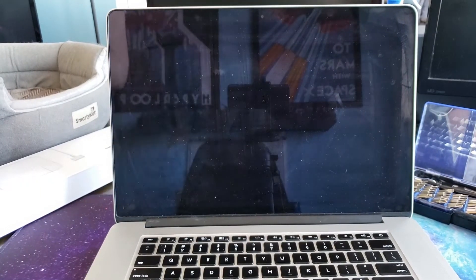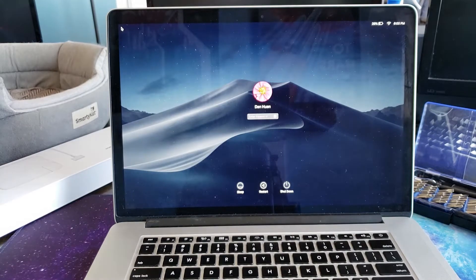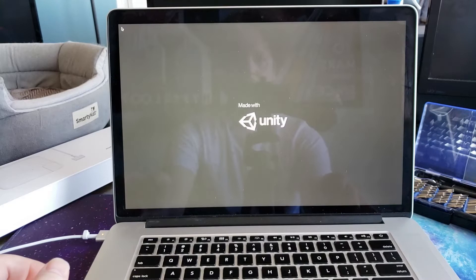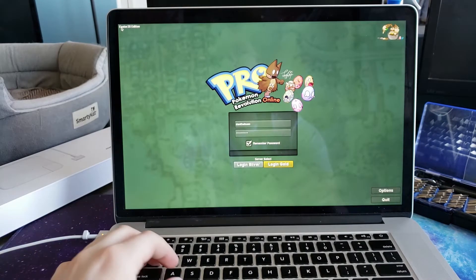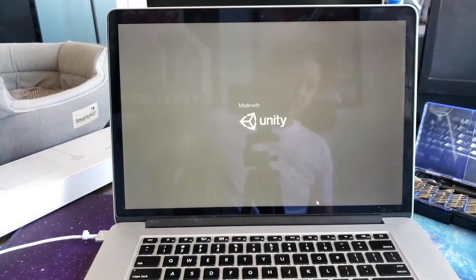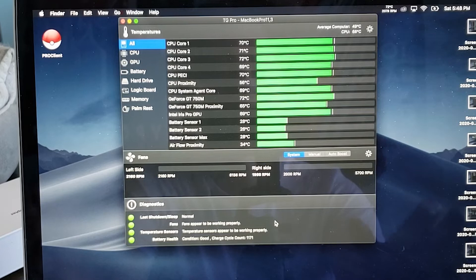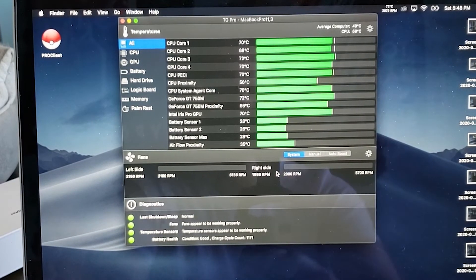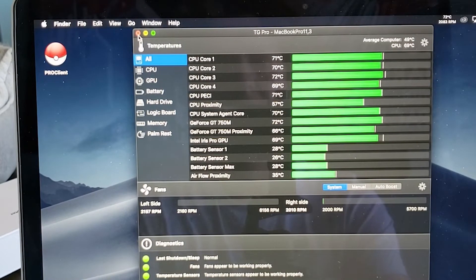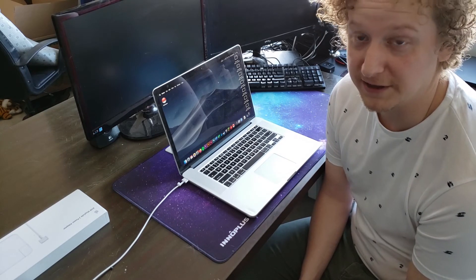I recall it needs to be plugged in as well. Double chime — that's weird. So this was the game that was open previously. Everything looks about the same. What I'm hoping for is that under load, things will improve. I guess time will tell. I don't really know if I'm going to keep this computer — I'm not that impressed with it, especially for what I paid. I could probably make a few bucks selling it, so maybe that's what I'll do.